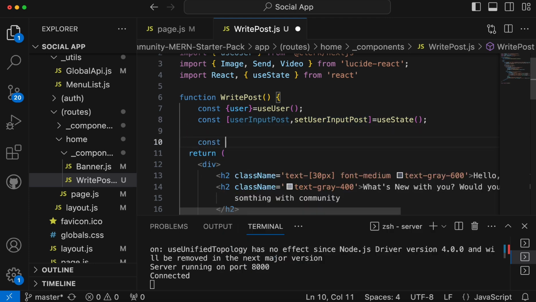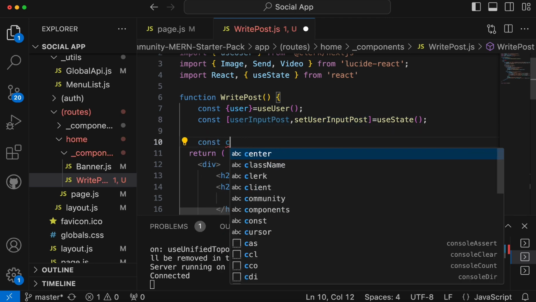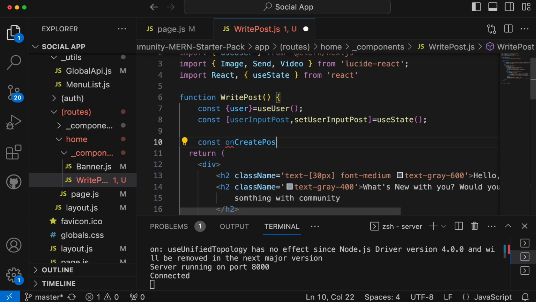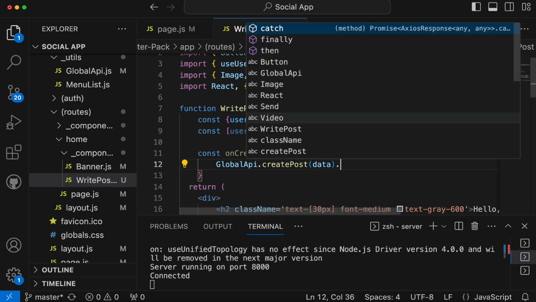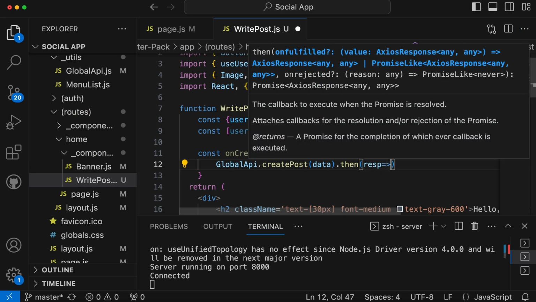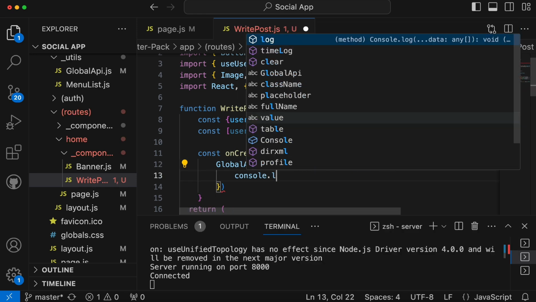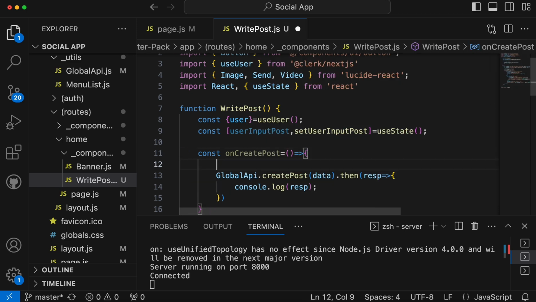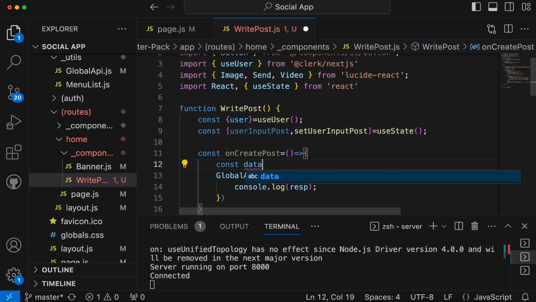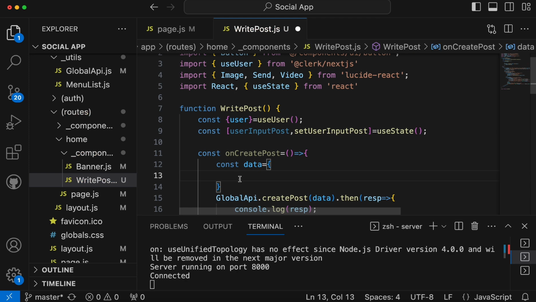Let's write a method. So constant on create post, and inside that we'll call global API dot create post. Obviously here we need to provide the data, then the response. For now we will just console the response. Now we need to define the data, and obviously four fields we need to define.